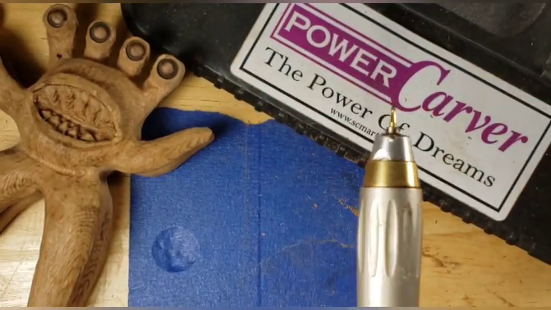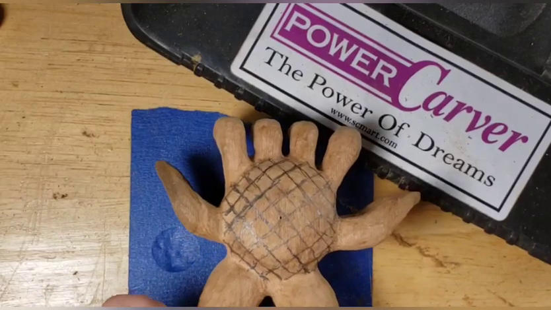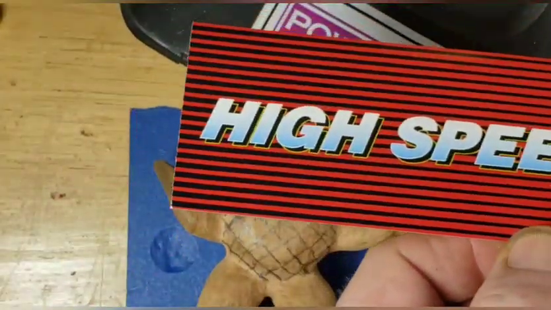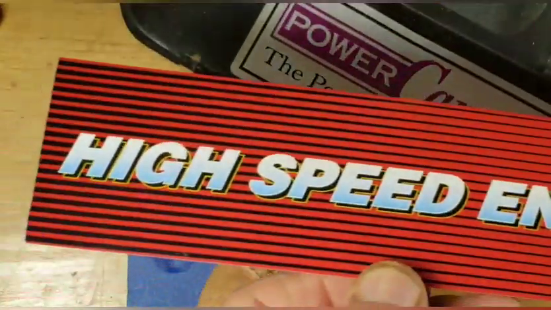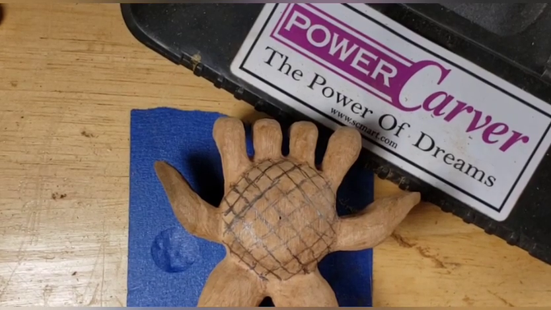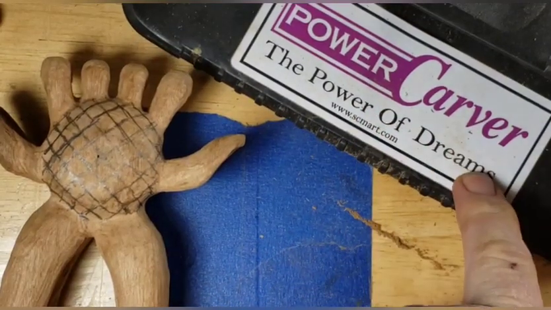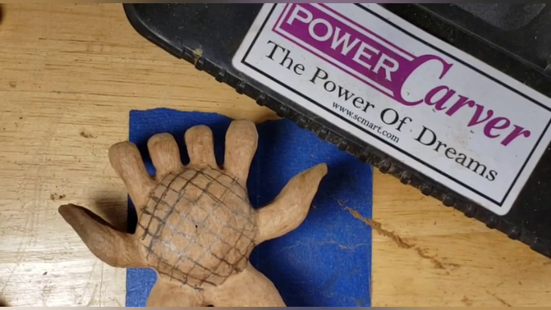A little dirty. Okay, so we are going to come in here and cut some scales in on this guy. That's what we're going to do. Check this out. High speed engraver. We're all about that speed, guys. So let's go ahead and take our little high-speed carver here and use the power of dreams. We're going to cut these scales in. So, let's get after that.